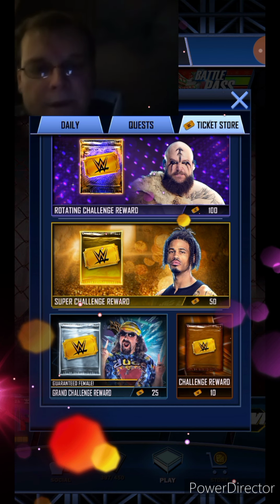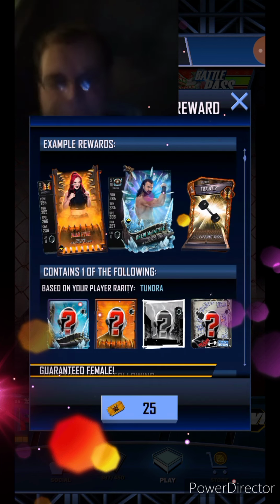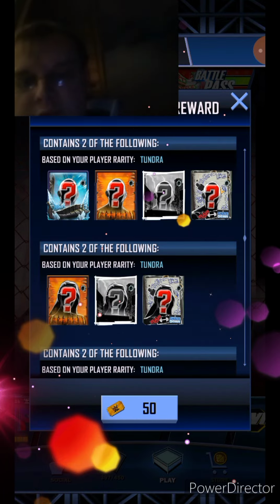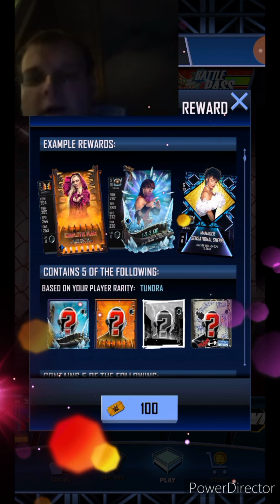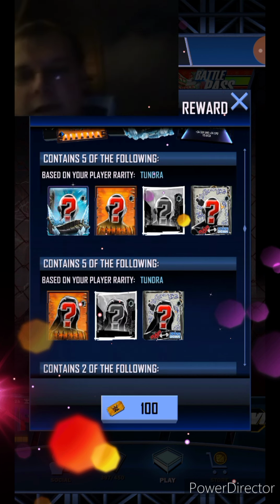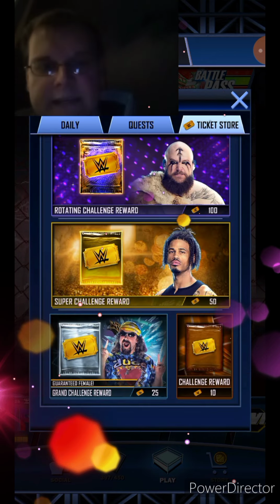You can do the 10 ticket, the 25, but these three are the best ones, the silver, gold, and the rainbow. The 25 ticket is all based on your tier. It'll give you a card all the way up to a Tundra. Now the 50 ticket will give you up to 2 Tundra male cards, which is pretty cool. And then the 100 ticket will multiply the amount of cards you get. So no matter what, you'll get an extra male, an extra female, and of course more of those, which is pretty cool, but it costs 100 tickets.